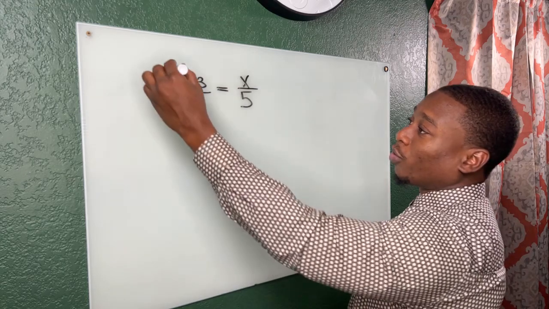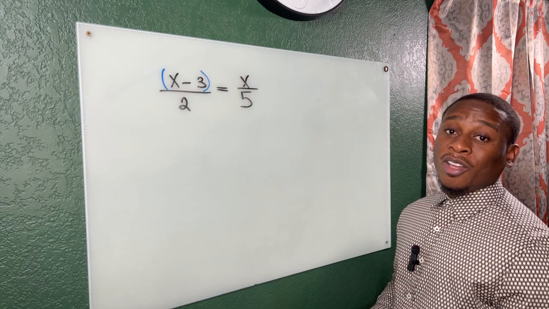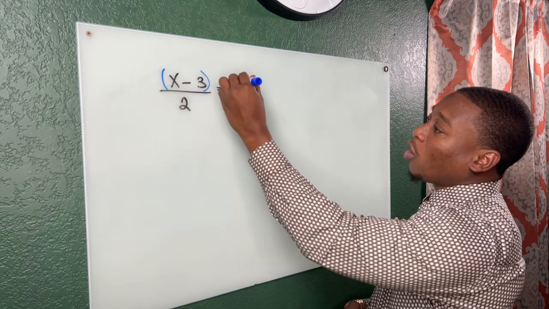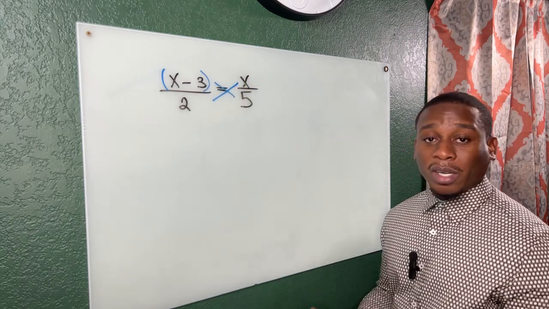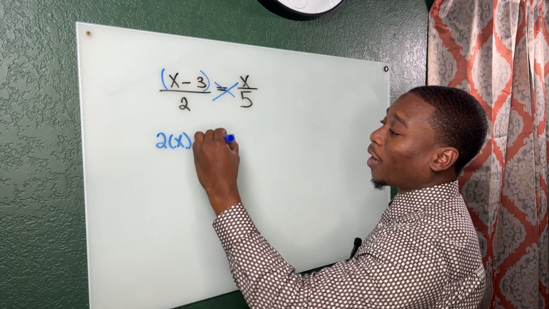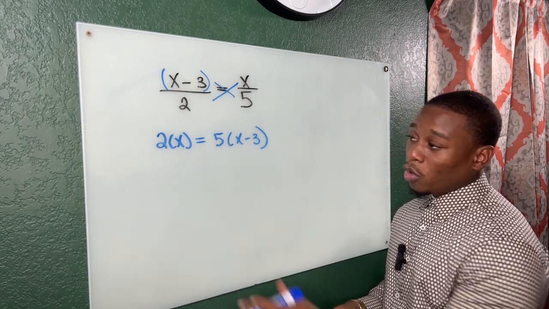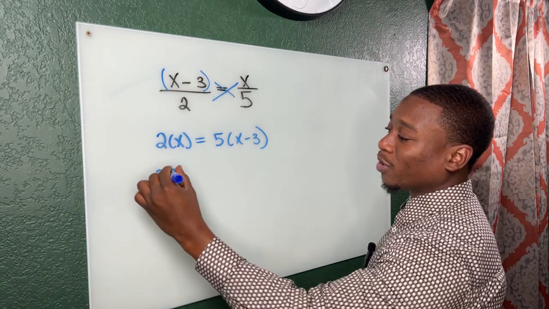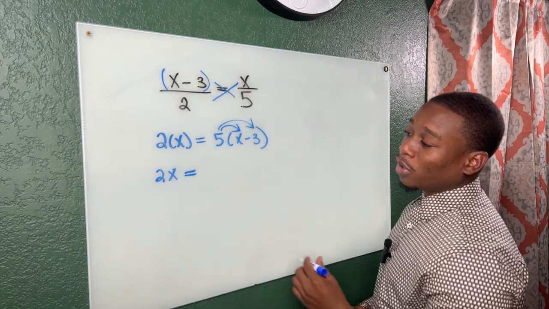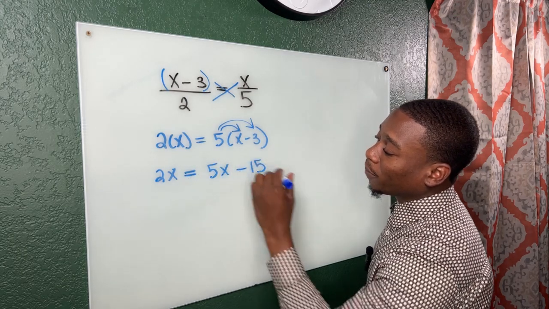So first thing we know, we have a binomial, right? What was the recommendation? Put parentheses around it. Now we draw our x, and now we set up our equation. So I know 2 times x is going to be equal to 5 times x minus 3. All right? We know on this left-hand side, this just simplifies to 2x. On the right side, we need to make sure that we distribute. So I'm going to get 5x minus 15.